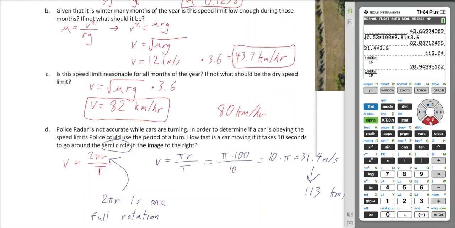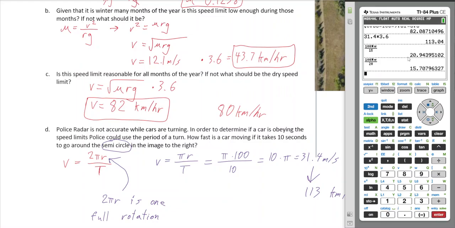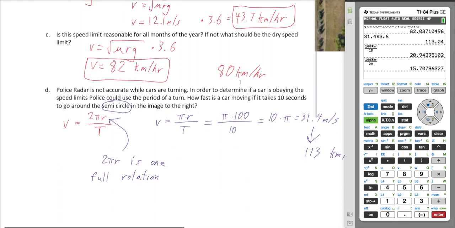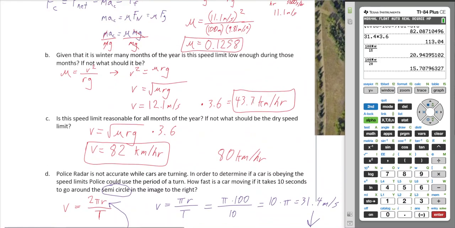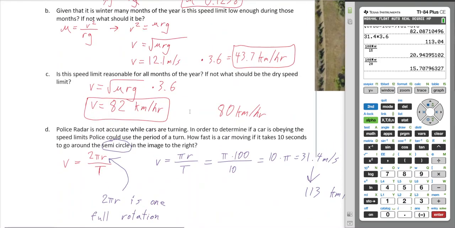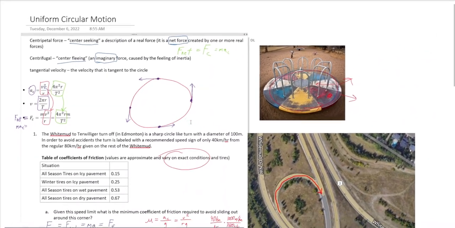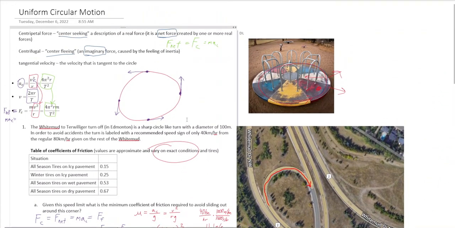You try it again at 20. Now it's more reasonable again. So you can kind of see how they could figure out how fast you're going if they knew their physics. Maybe they don't. Okay, so yeah, this is circular motion. We're just talking in a horizontal sense. We will look at vertical circular motion more in the next video. Hope this video helped you better understand circular motion, and good luck.